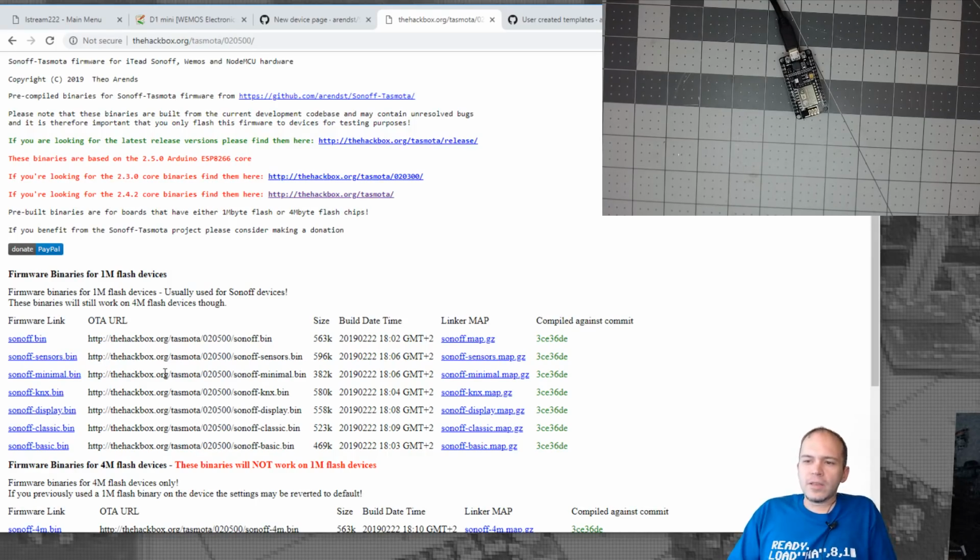Now, to add to that, because of the size of the bin file, you may not have enough room, and you may have to do that two-step dance that you'll have to flash over. You have to send over the Sonoff minimal bin file first, and then wait for it to reboot, and then you can send over, say, Sonoff.bin or Sonoff Classic, Basic, etc., whichever one you like to use.